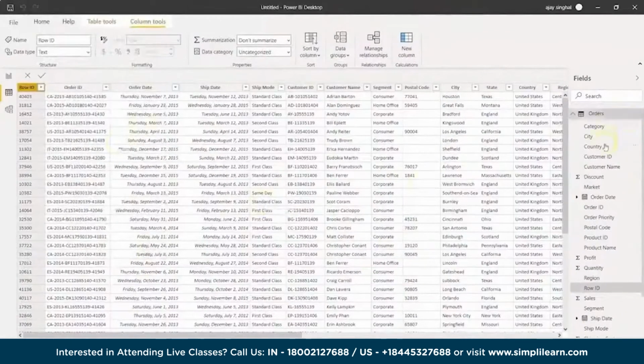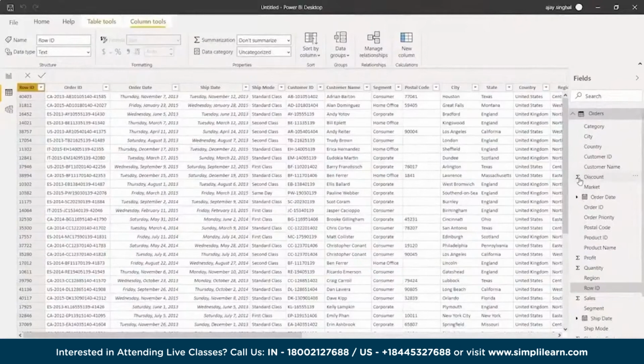If you closely see, we see this summation mark, and this basically means that these are my aggregated columns, or these values are measures which can be used for calculations. So we can create our own aggregations. We can rename the field as we have seen.